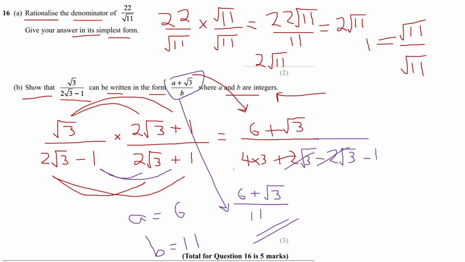And that, guys, is how we rationalize the denominator of a fraction. We multiply top and bottom by 1, but we rewrite 1 as the denominator in some cases, or the conjugate of the denominator when we have more than one number on the bottom, with a surd. But yeah, that's pretty much it, guys.